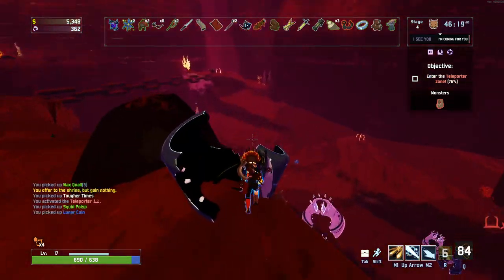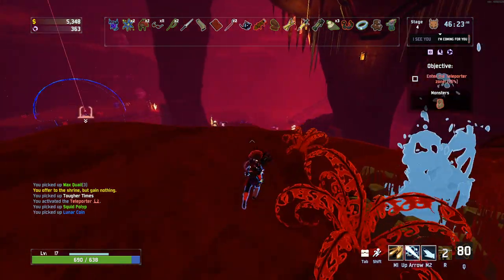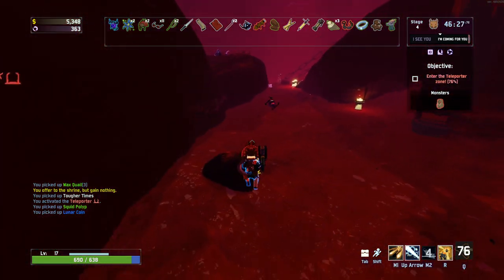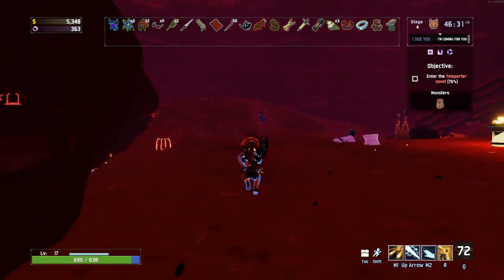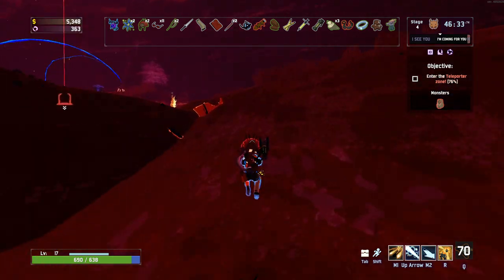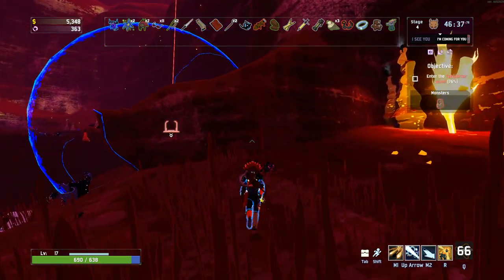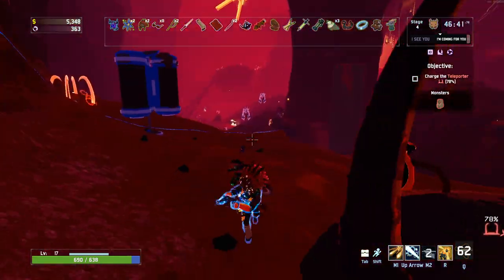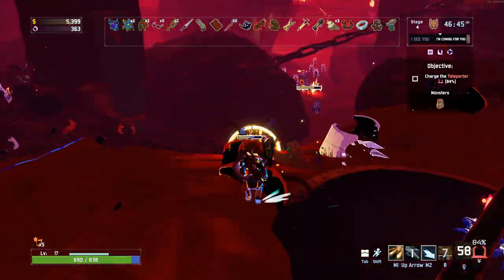That guy gave us a Lunar Coin as well. Thanks, I guess. And then we can zoom all the way back and try and charge it while they're all over there. As long as it lets us up this edge here, which sometimes it doesn't. Okay, let us up. Good. Right, we should be able to do it here. Should be able to make a final stand right now.